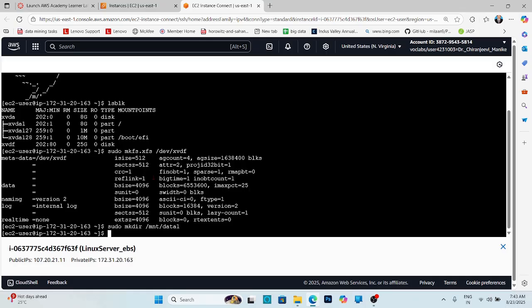Next we have to mount the volume to the respective mount point. That is, we have to mount the 25 GB volume to this mount point /mnt/data1. So: sudo mount, then the device name xvdf, then the mount point /mnt/data1.